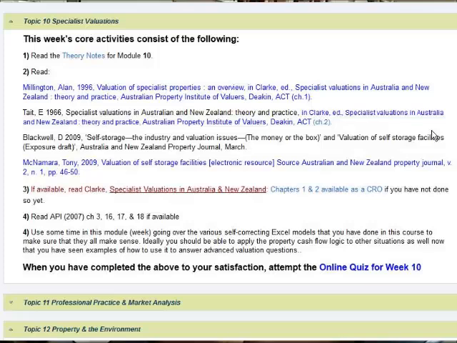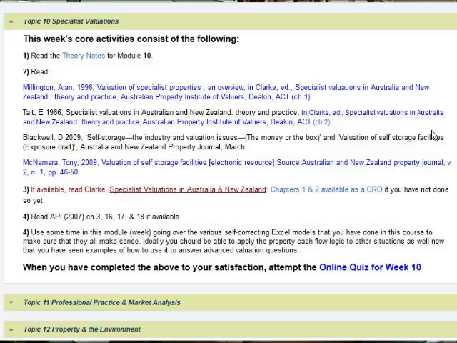Conversely, if you want to run a hospital, you can't do it in a tin shed, or at least not do it very well in our culture. And so we need to understand this interaction. It turns out that most specialist property types have their own particular themes or approaches. So the way that you would value a motel is going to be different to the way that you would value a childcare centre.